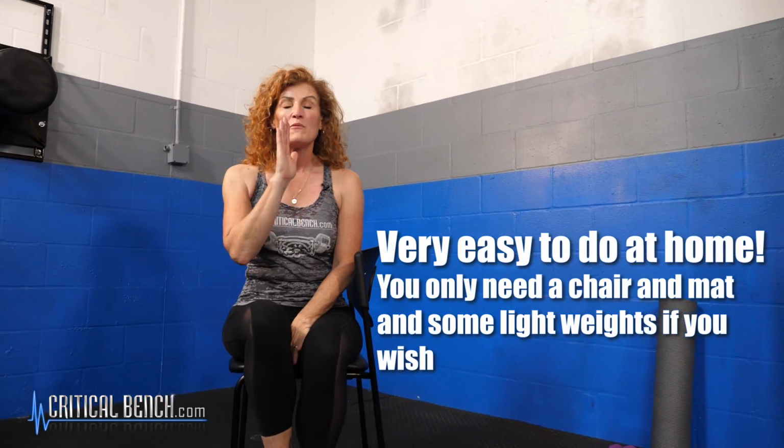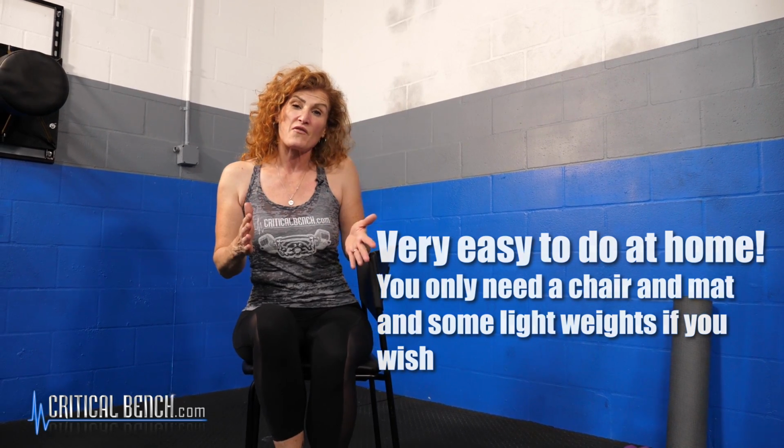It may also include things like some light weights or a yoga mat, which also makes it really appealing to people who just want to work out at home, because even if you don't have a barre, most of us have a chair. And if you have a chair, you can get a full body barre workout that's going to be every bit as effective as if you went to a barre studio.